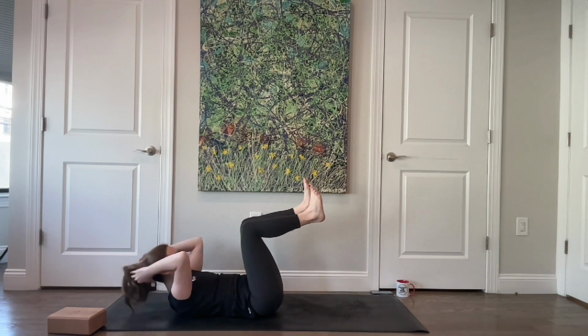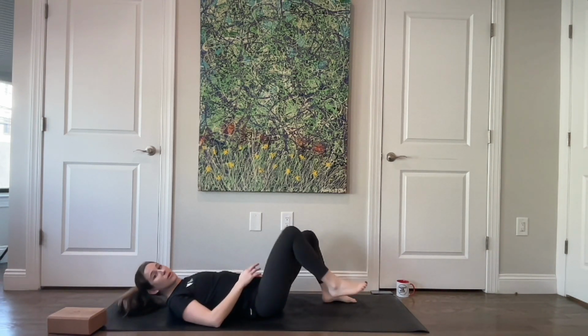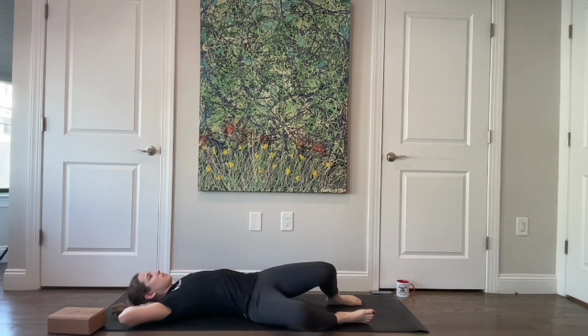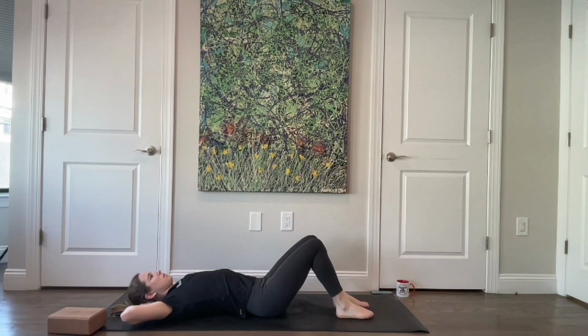Bend your knees all the way in towards your chest. Grab onto your shins and gently rock from one side to the other. Plant your feet on the floor, slightly wider than your hips. And I'm going to bring my hands behind my head just because that feels good. And then let your knees come over to one side and then switch over to the other side. Good. Coming all the way up.